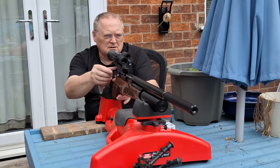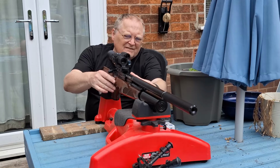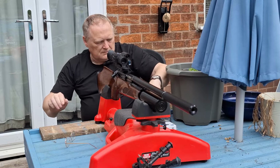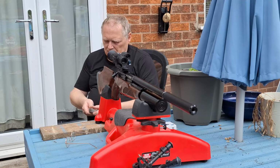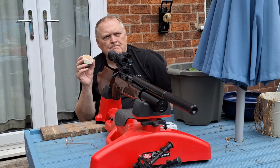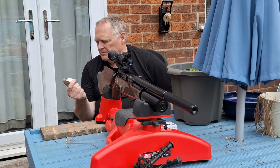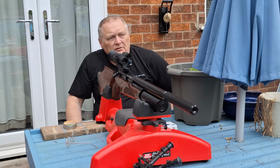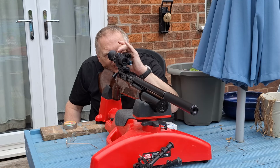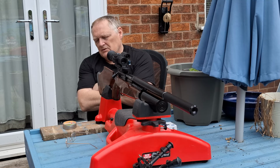So there we go. That is the Excite Econ 2 pellets, and it's Sheffield NM Products. They're under £4 a tin. You go on the website, you get 500 in it. So if you're into close range ratting, and you've got your Arken Zulus or any scope for that matter, any sort of rifle, well worth a try.